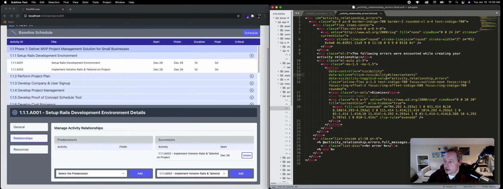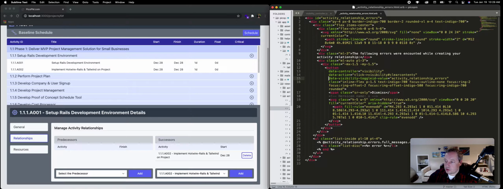What I've done is I've told it to clear out the activity relationship errors, which is this div. One quick thing: on this line here, I'm passing a parameter to my clearContents function. It's going to find this value and then use it to execute.